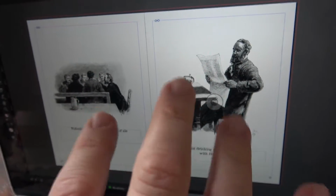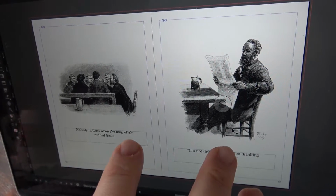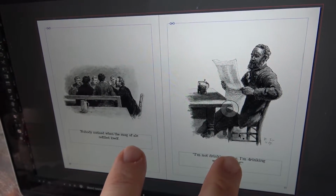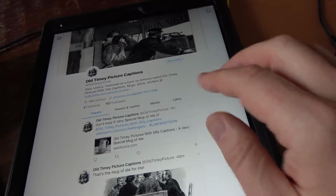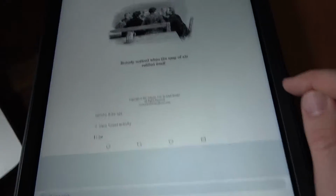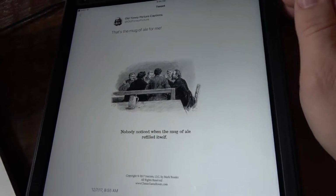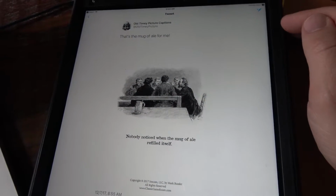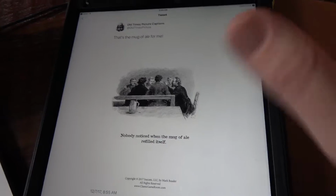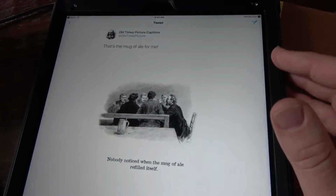So what I'm doing, this is a book, it's on Amazon right now. So I made 200 of these quickly because I think I got all the easy jokes out of the way, like basically all the drinking humor and absinthe humor immediately out of the way. So then I take each image and then what I do is I'm putting them up daily in 4 places. This iPad is my drawing iPad, and I've also reserved it for Twitter and Instagram for old-timey pictures, whereas this Mac actually does all the main CGR stuff.